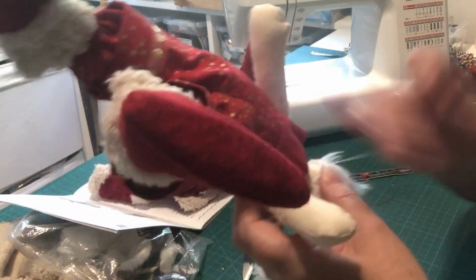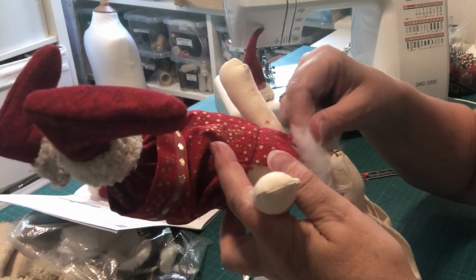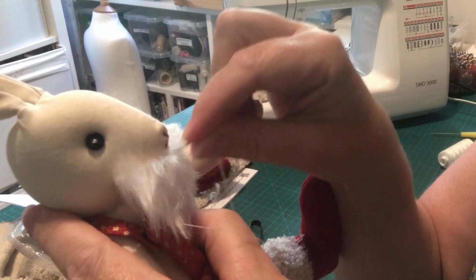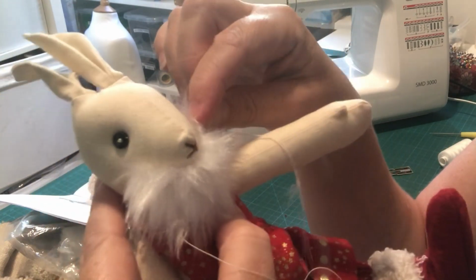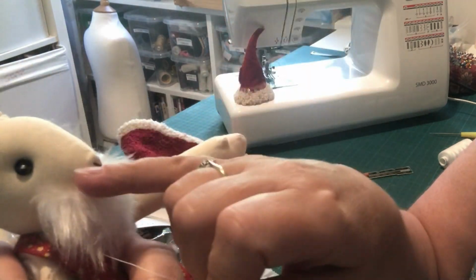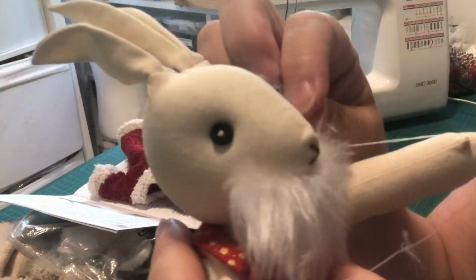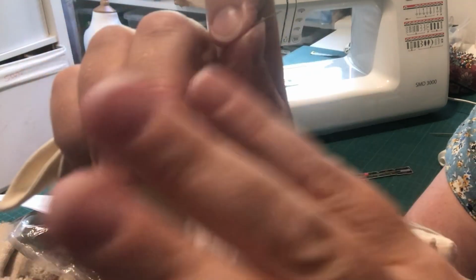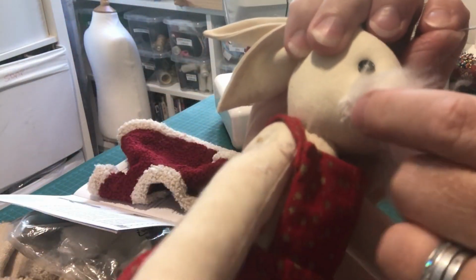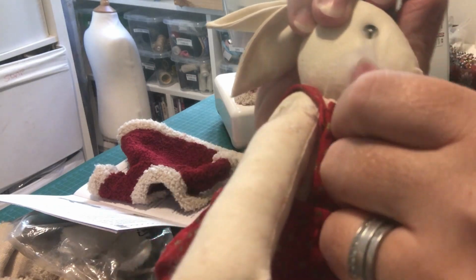I'm just working our way back in towards the middle again, just so that we've got somewhere to anchor that. So then when we put that down, look, we can then pull out some of this fur off this edge, and that makes his beard extra fluffy, look. But I've not got a raw edge for that fur. Can you see if I fold that back? You've got a folded edge for that raw edge instead, because your raw edge is tucked under here.